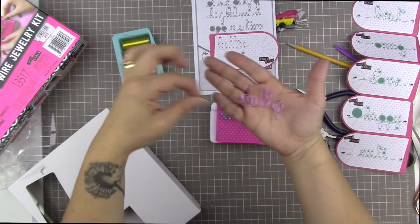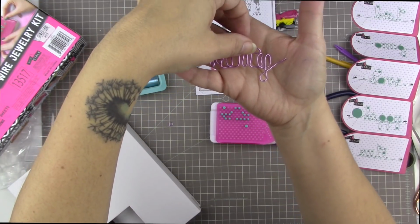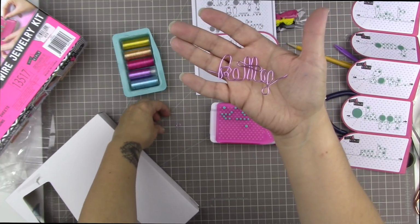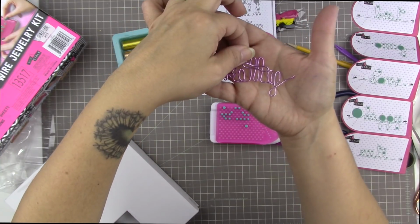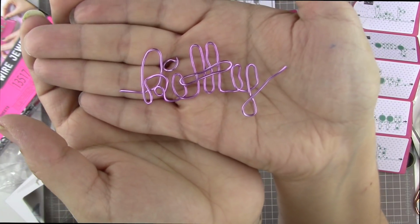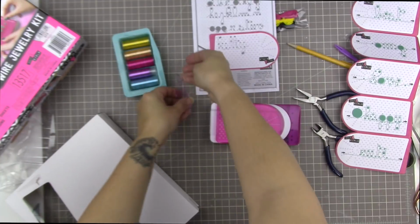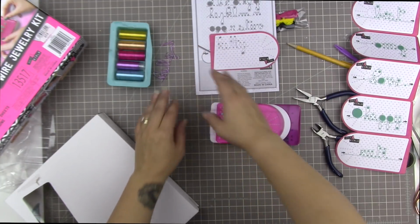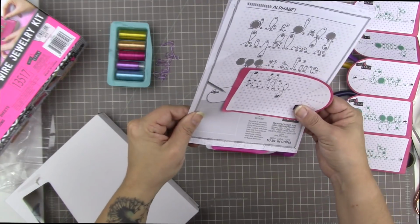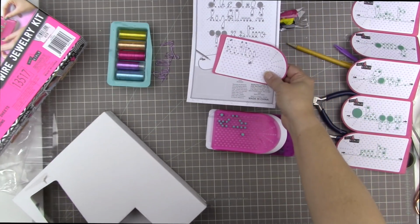I decided to make the cross for the T's as a separate piece of metal that I'll then just glue down. I also decided to make a little separate dot for on top of the I too. I don't know if I'm going to use that or not, but that's the way my word kitty came out. I think it looks really cute, and that's just my first try at it. So I'm going to try to make the word kitty again right here with you, just so that you can see just how easy it is.